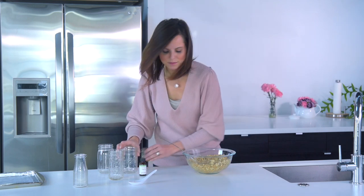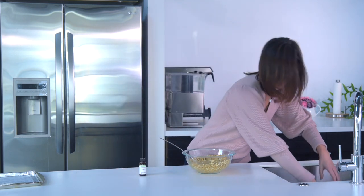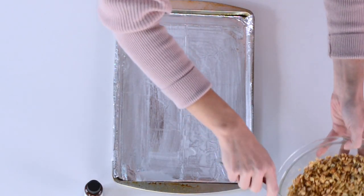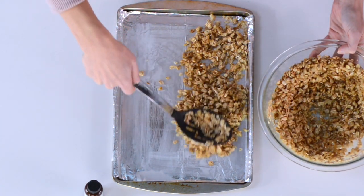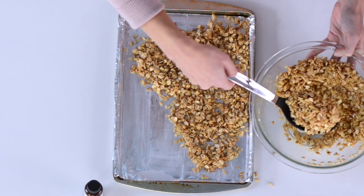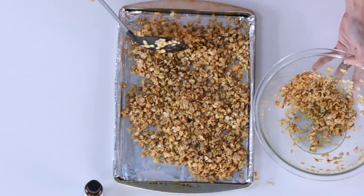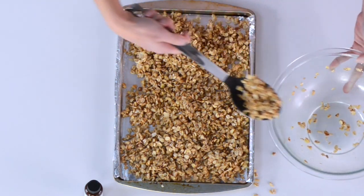I'm going to get this onto a cookie sheet that we have pre-greased already — we used coconut oil, but you can use butter if you want to go old school. I'm going to start scooping out my granola and get it flat on the pan in one nice even layer. I've preheated my oven to 350°F. You're going to want to bake this for about 25 to 30 minutes, but every 10 minutes or so take it out and give it a little toss and mix to break up some of the clumps, making sure all of your oats and cereal get toasted on all sides so it's nice, even, and golden brown. I'm just going to finish filling up my pan — don't want to waste any of it.